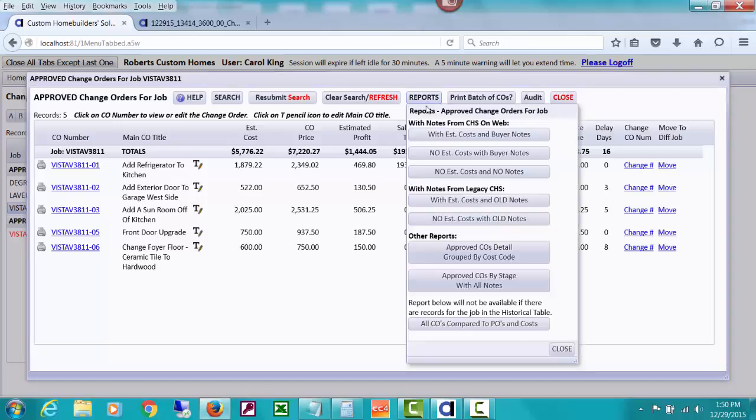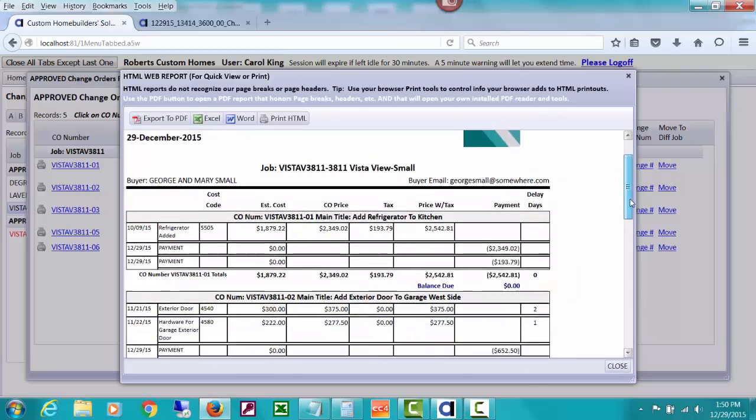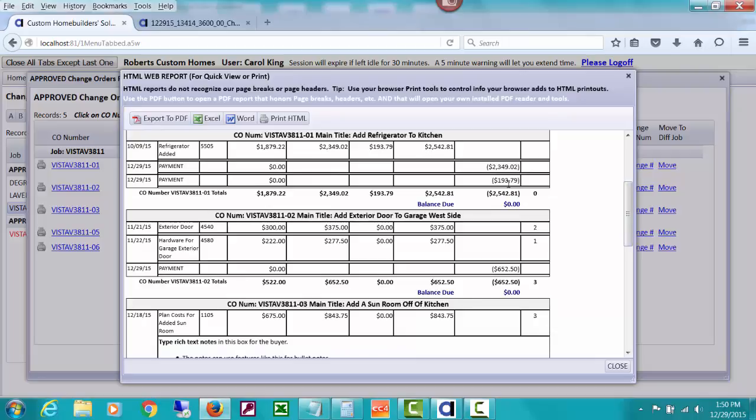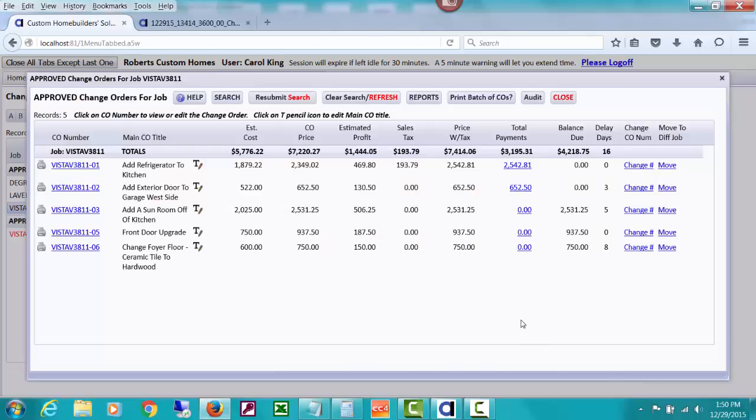And you can always print a report of this information if you like. You can see how it's showing the payments there. You can tell that this is sales tax because there's a sales tax column for when you're doing the change order, and then here are the payments. By posting that one sales tax amount to sales tax payable, it means you would probably at some point print that account on your chart of accounts, sales tax payable, when you're having to do some sales tax return and pay your sales taxes, and it would give you the total amount of all entries that have been posted. If you know your accounting, that's why that happened that way.